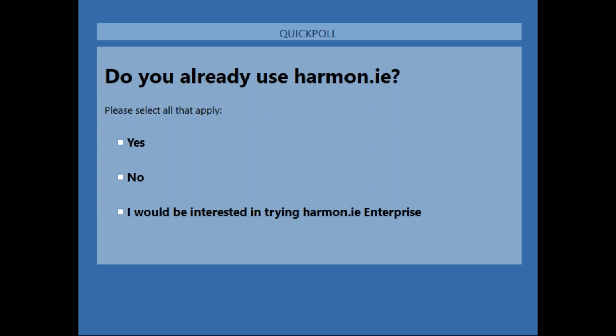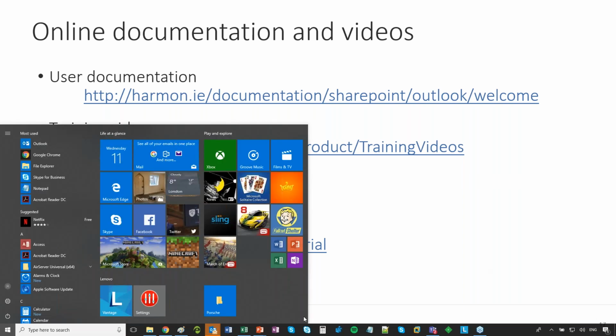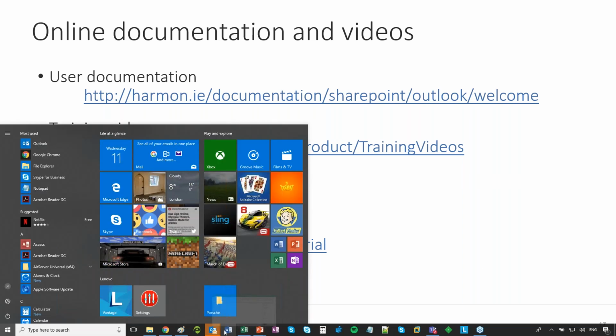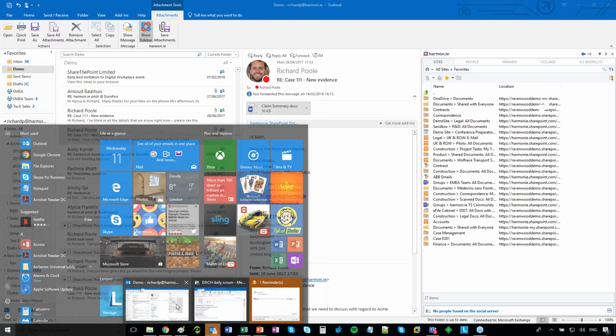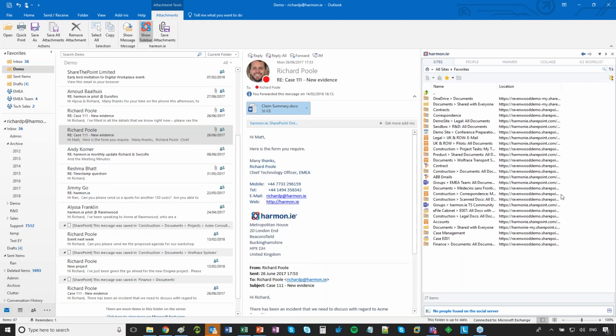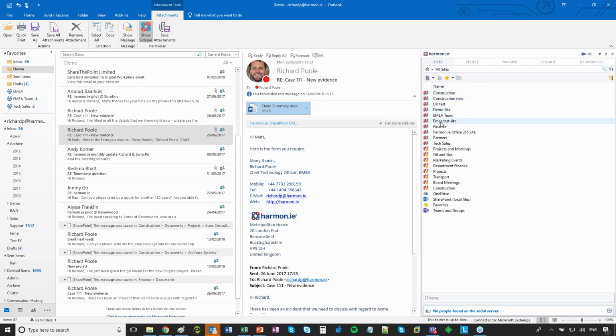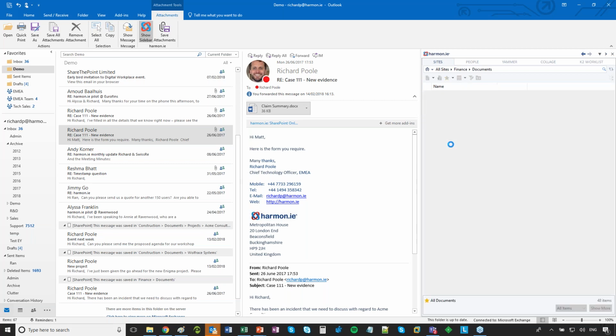However, I think you did just raise one thing that may look different in your Harmony. So for example, I think you said something about filtering. Just a point on this, the current version of Harmony is 6.6. So if you're running an older version, then I do recommend that you update to the latest, which is what I'm using here. So that may look a little bit different. But also, if we go back to, let's say, the filter functionality, and go to that library that we were using before.